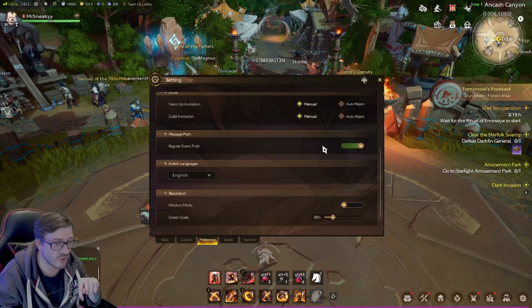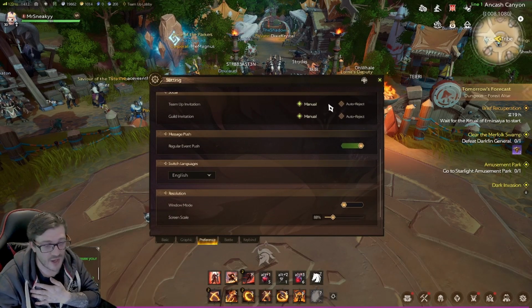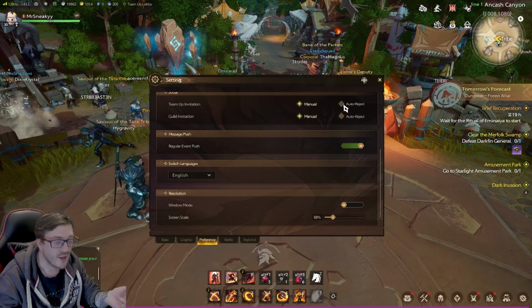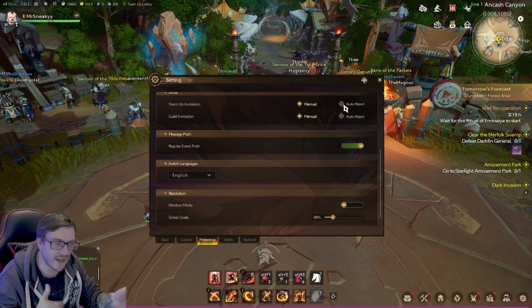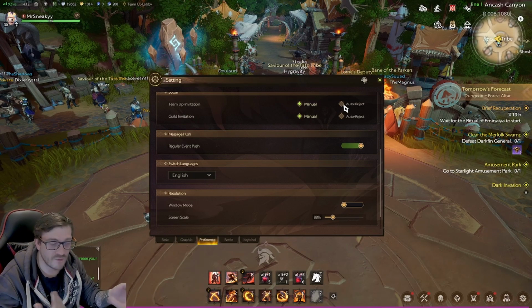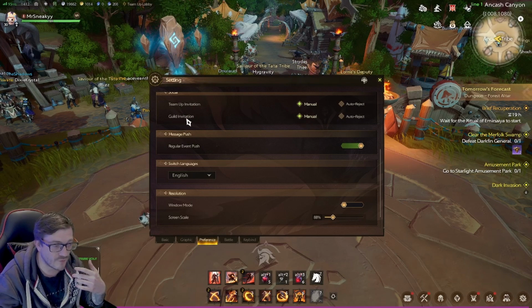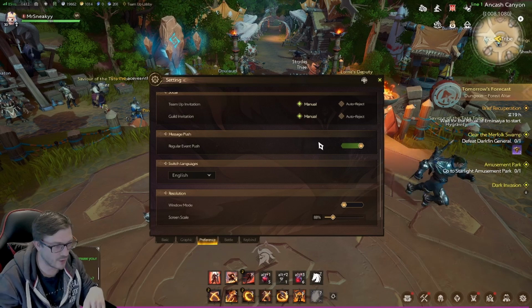Also, what you can also do is team up stuff. So what I might do, as you can imagine, when I go into streams is auto reject. So this stops random players spam inviting you with a group up invitation, which is a really good one. So you can keep this so it's manually on for your guild and you don't have to worry about it, since you should hopefully trust those guild ones.